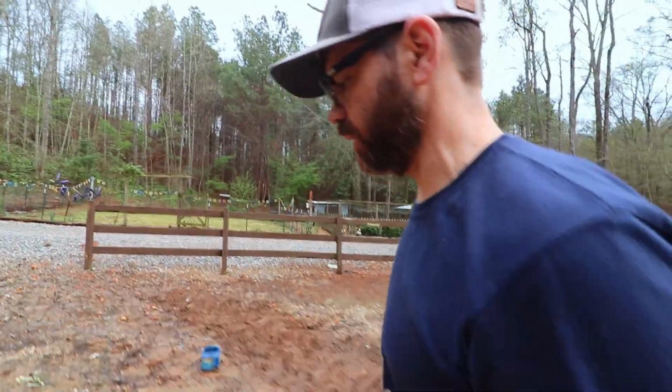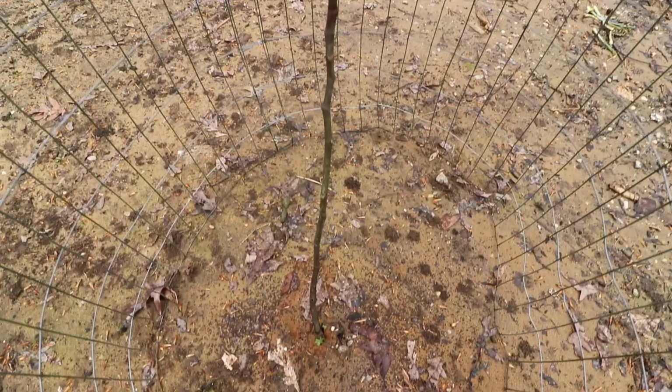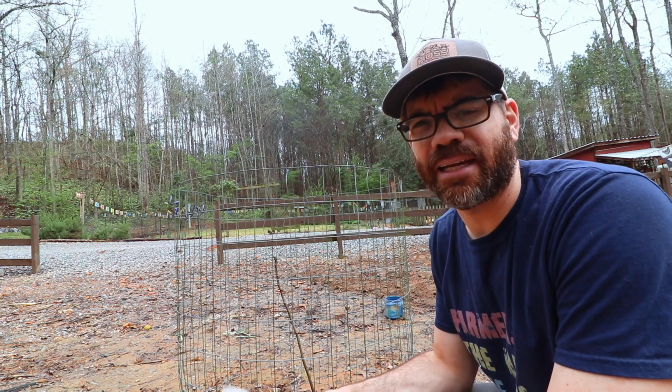Here's the cutting that we just planted. One stem, you can see it right here. A one stem cutting. I put this little fence around it. It's not held on or anything. It's just a reminder that there's a little cutting here, because we could actually just run over it with something by not seeing it. You could put a piece of flagging on it if you want to.